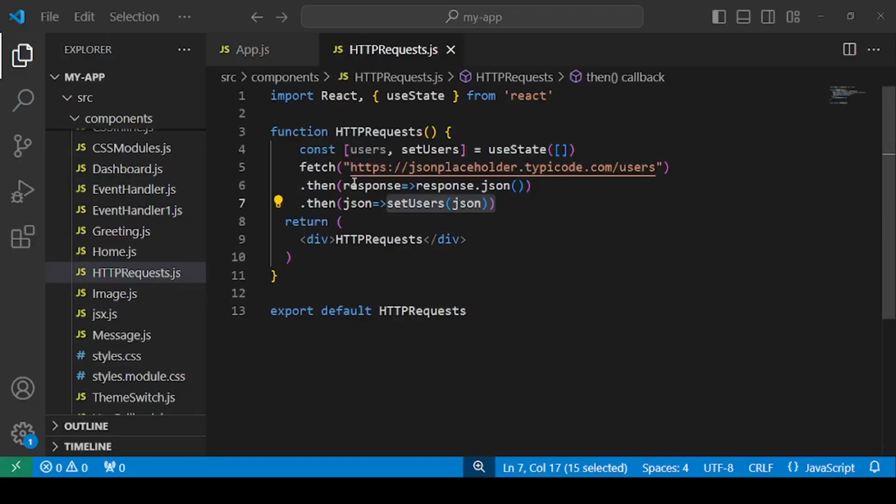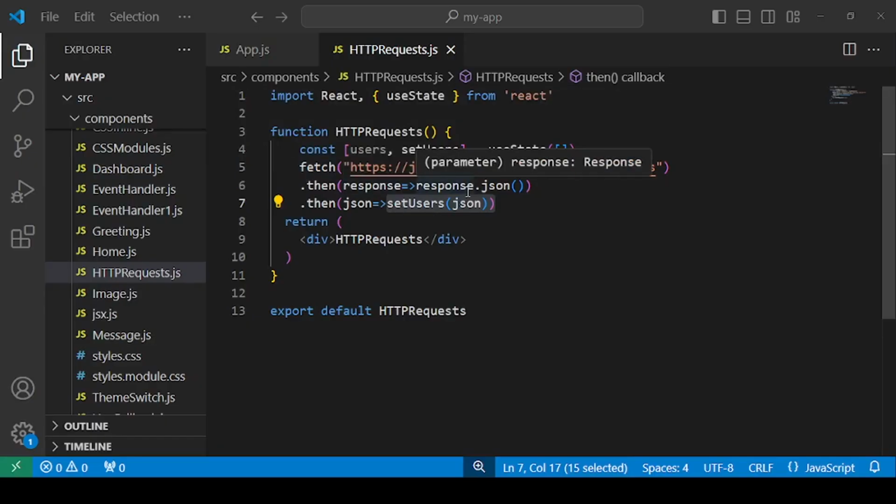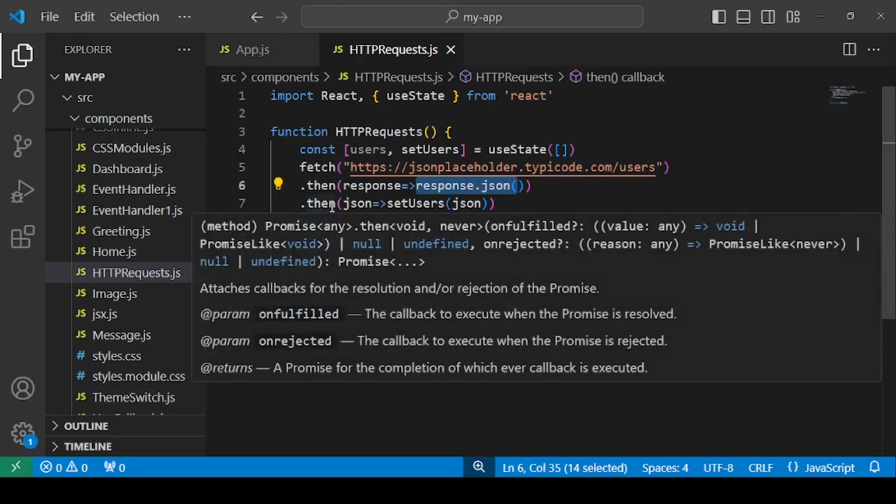As we have seen in the syntax, after the fetch request is completed, it will return a response object. This response object contains the data from the request, but it is not in a suitable format. That's the reason we are calling response.json, in order to parse the response body as JSON, and it returns a promise that resolves with a result.